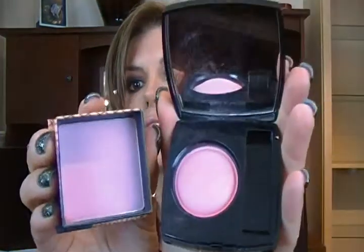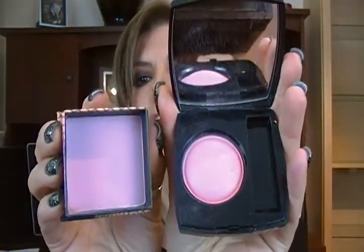Okay, one quick note here, and I wanted to do this for one of my friends on Makeup Alley. I wanted to compare Throbb to Narcisse. So I'm gonna just show you them side by side. So that's Narcisse and that's Throbb. And I thought these were gonna be close, but the Narcisse seems to have a little more peach in it. I'm gonna try to swatch them on my fingers.